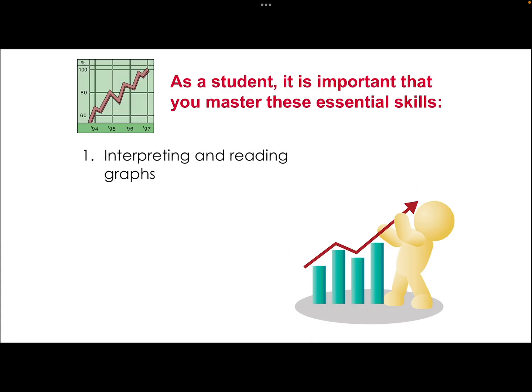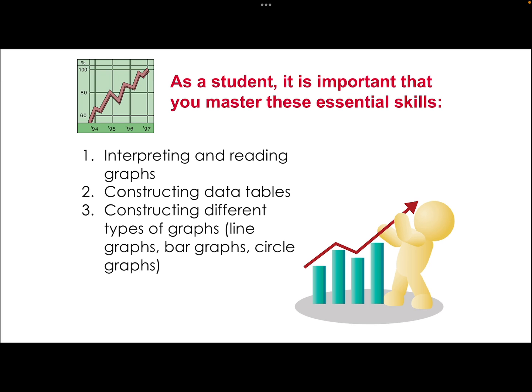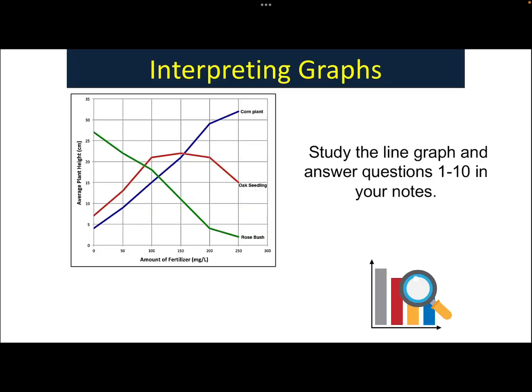It is important for you to be able to master these skills. As a student, you must be able to interpret and read graphs, construct data tables, and construct different types of graphs, like line graphs, bar graphs, and circle or pie graphs. And to be able to think critically and problem solve. You really need to be able to look at these graphs, charts, and tables, analyze them, and understand what is being said.